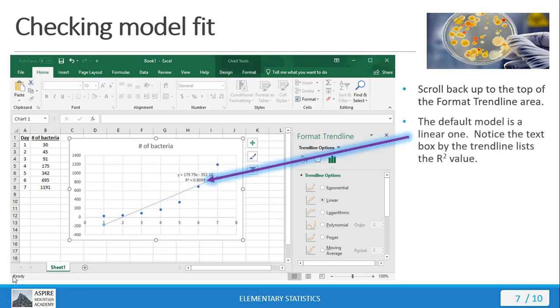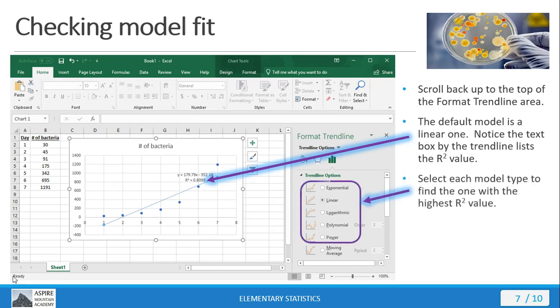Notice we're only using the first 5 because those are the same 5 generic model types that we saw in a previous mini lecture. The moving average type, forget about that. You're never going to use it, so just ignore it.